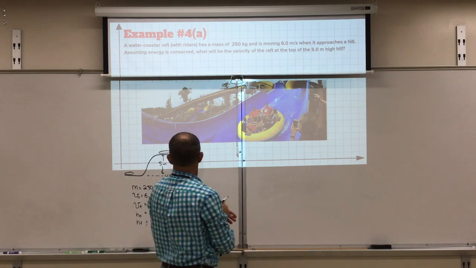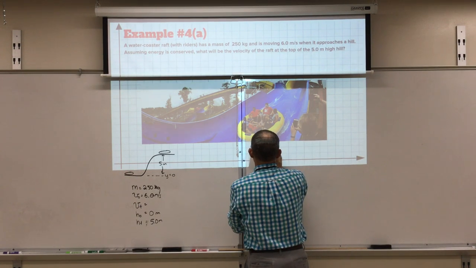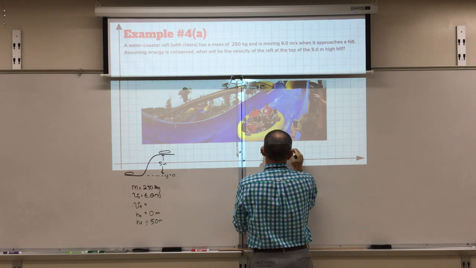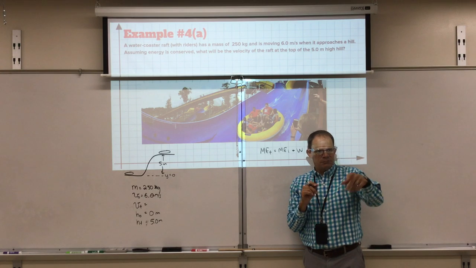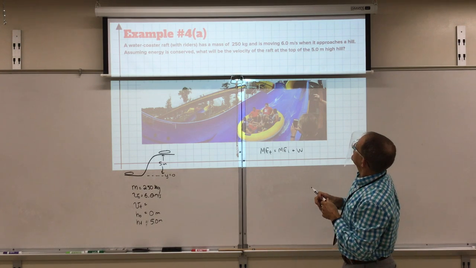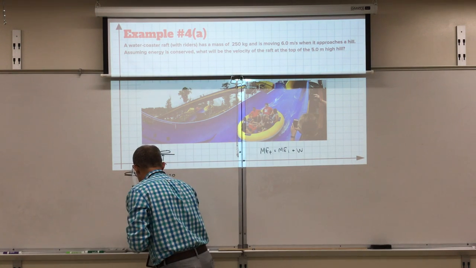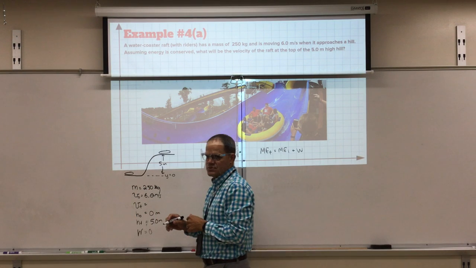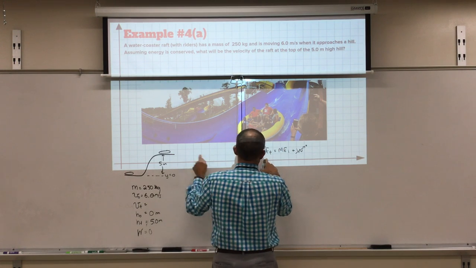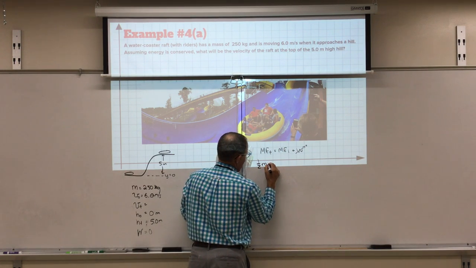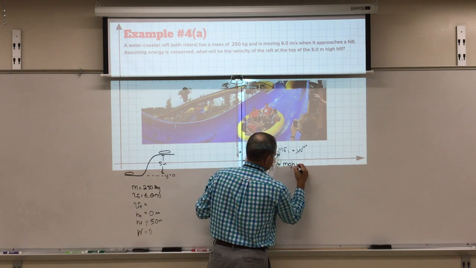Okay? Now, I'm going to kind of short circuit here. I'm going to apply my big idea. The mechanical energy final equals the mechanical energy initial plus the work. What is the work? Zero. How do you know? Caitlin? Because it says that the energy is conserved. Right. We're assuming energy is conserved, so we're not going to transfer any energy into or out of the water coaster. So this is zero. At the end of the problem, we have kinetic energy, so that's 1/2 mv final squared. And we have potential energy, so that's mgh final.